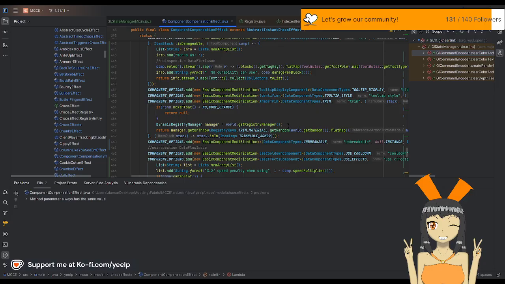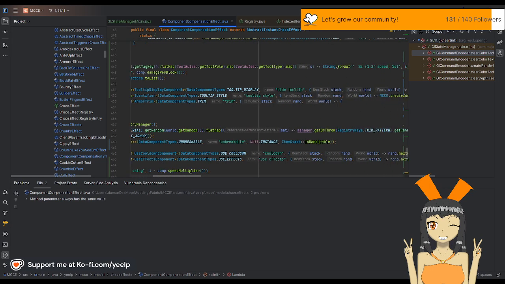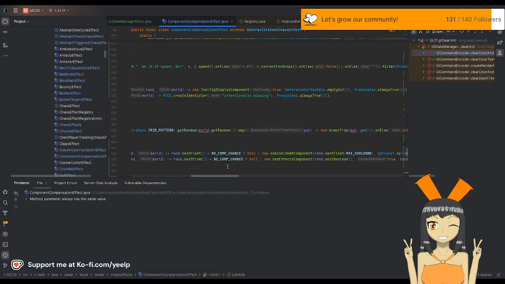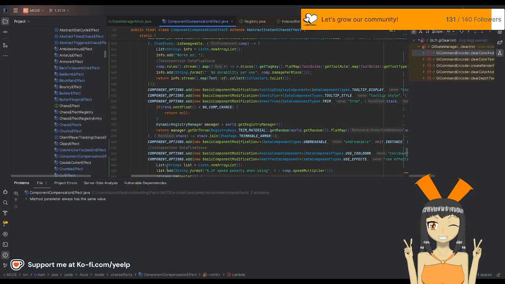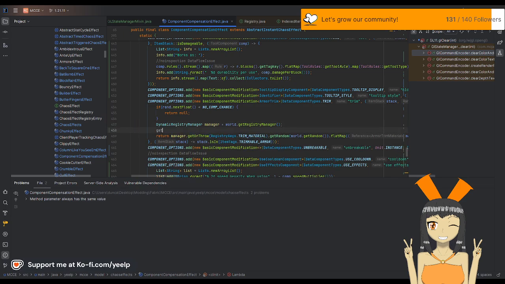This is where I should be able to. Registry keys dot trim material.